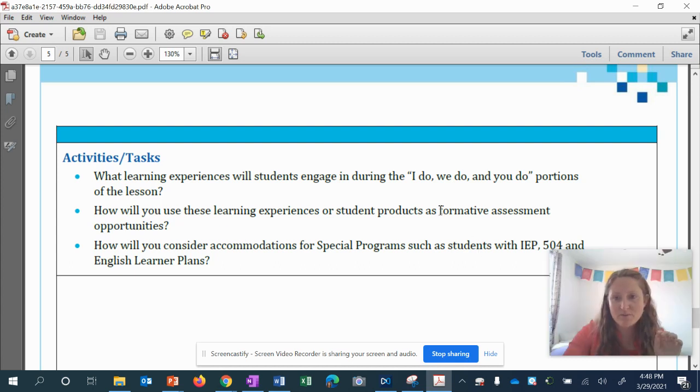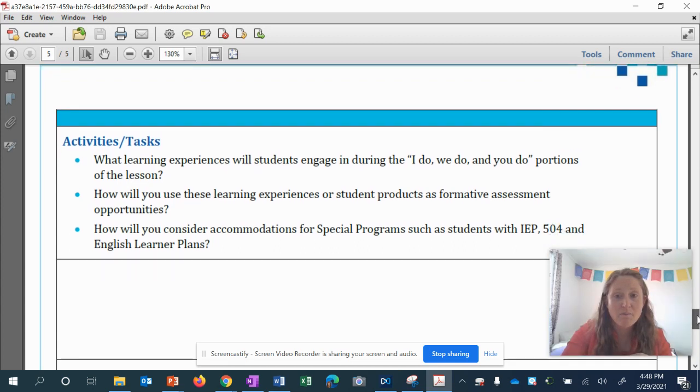So as the formative assessment, the CER is still formative, even though they will get a grade on it. It does give me knowledge to help me plan lessons in the future. And after I assign a CER, I almost always go back and do a small group after it.